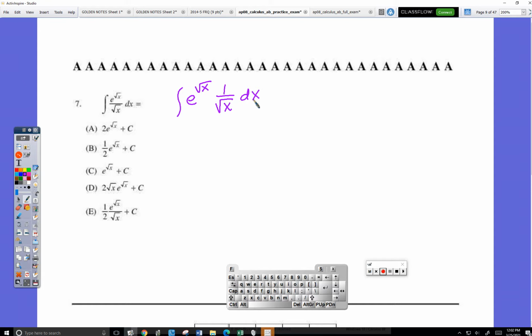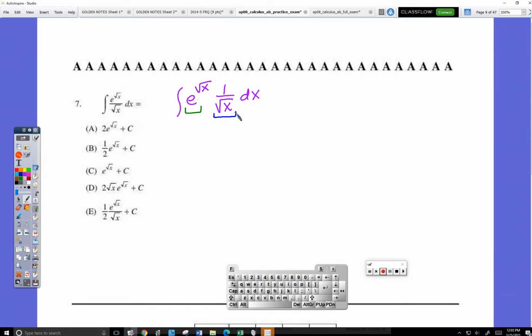Okay, how many knew it? Point for Nicole. The choice of U comes from one of those two. The derivative of your choice has to be the other. The thing people forget is your choice does not have to be the entire multiplying function. So we have a green multiplying function, we have a blue multiplying function. Our choice of U comes from one of them, but it doesn't have to be all of one of them. It can be all or part of one of them. But the derivative of your choice must be the other. So one more time. The choice of U must come from one of the two. It doesn't have to be all of it. The derivative of what you pick has to be all of the other.